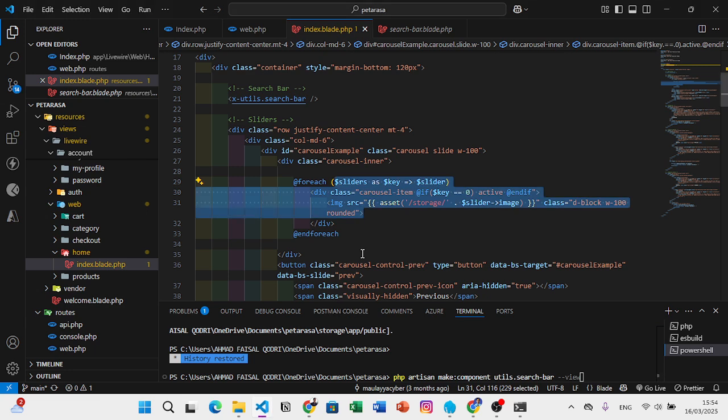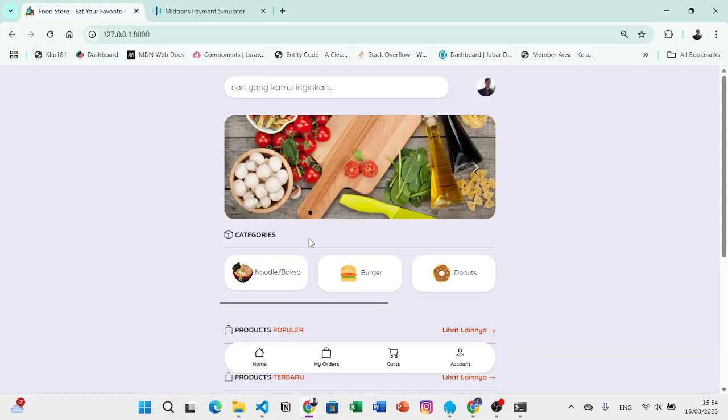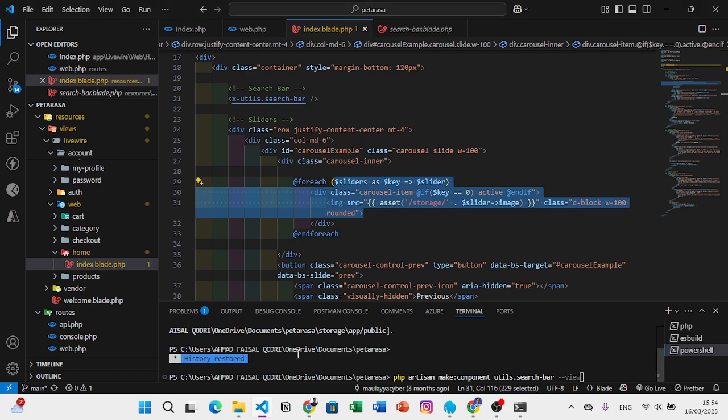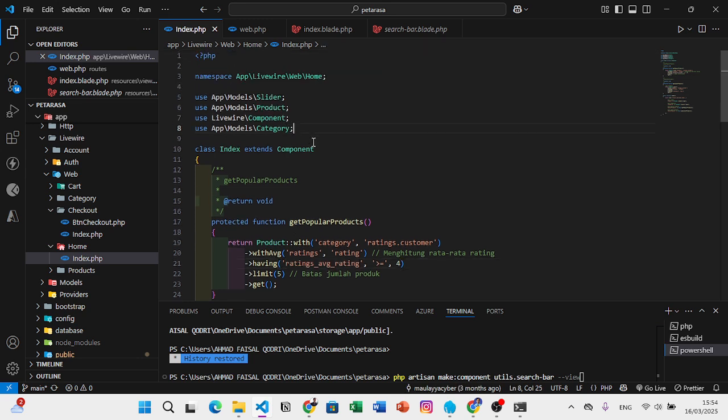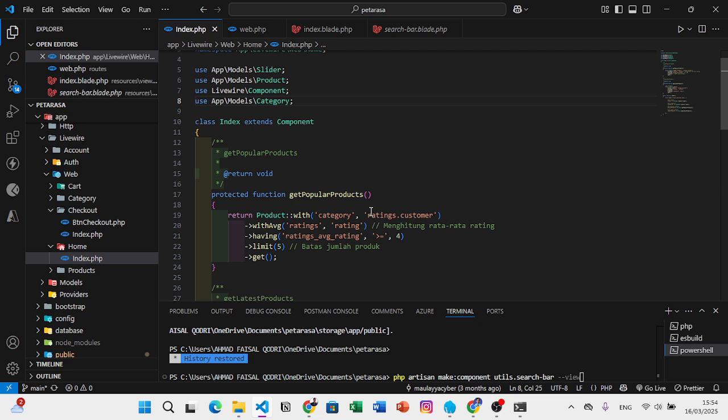And the next step, we have to show the category. The data of category is like this. How are we gonna show it here? Okay, go back to the code, and then you have to get the data of sliders in the class component, still in here, and then just like here category.